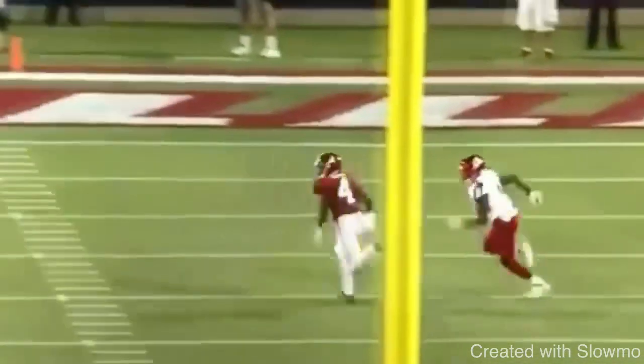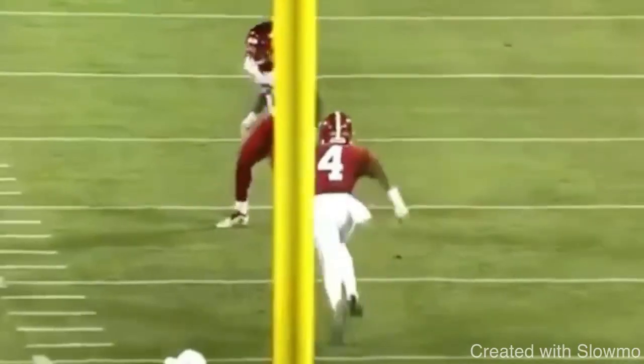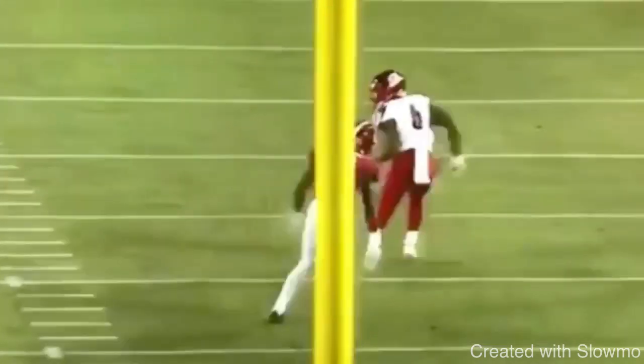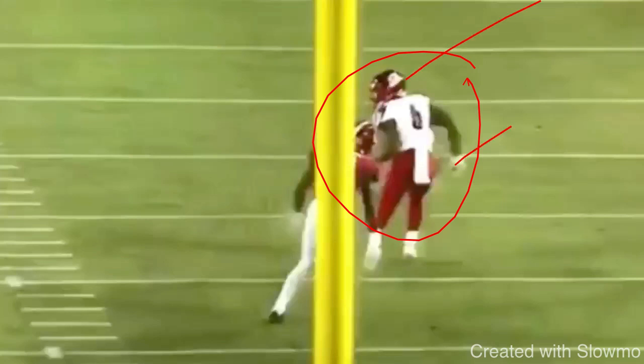So now, when I come off, where I watch Jerry Jeudy, you see how he threatens that blind spot, and that's exactly what we would want that DB to do in that stop route situation that we were just talking about, right? So if the last receiver against Darrelle Revis would have done this kind of blind spot, angled the stem, got this DB to weave out of here, and then he had to run that curl route, he would have had way more space to work back to the ball and way more separation from that DB because we got him off of his platform, right?